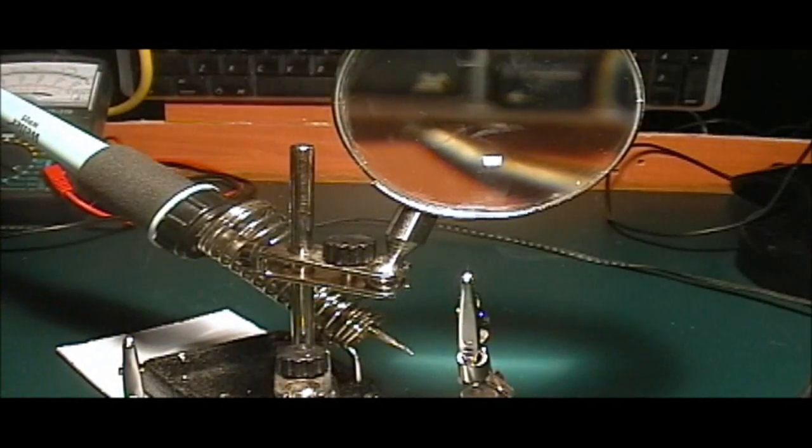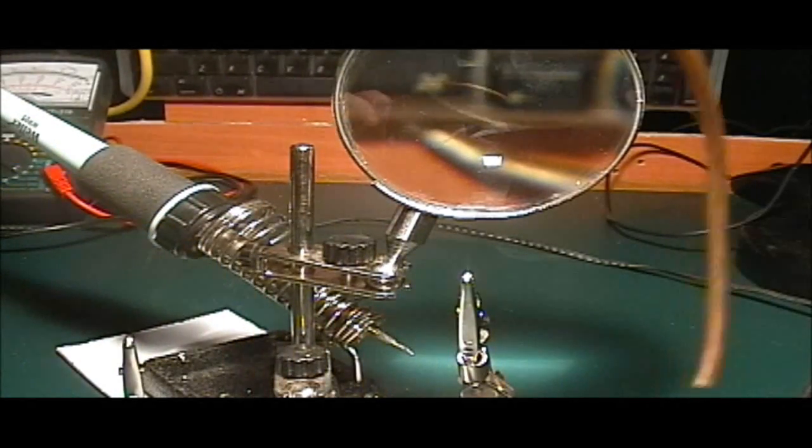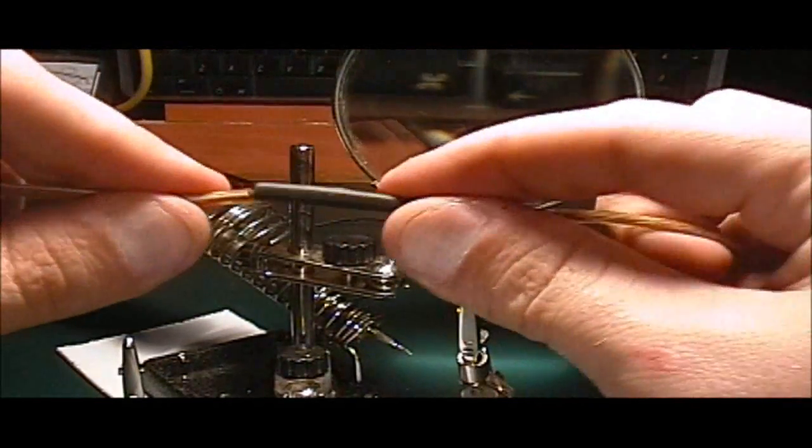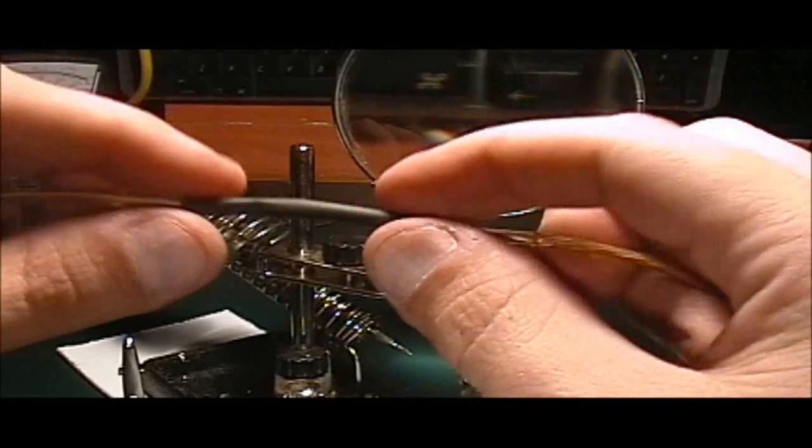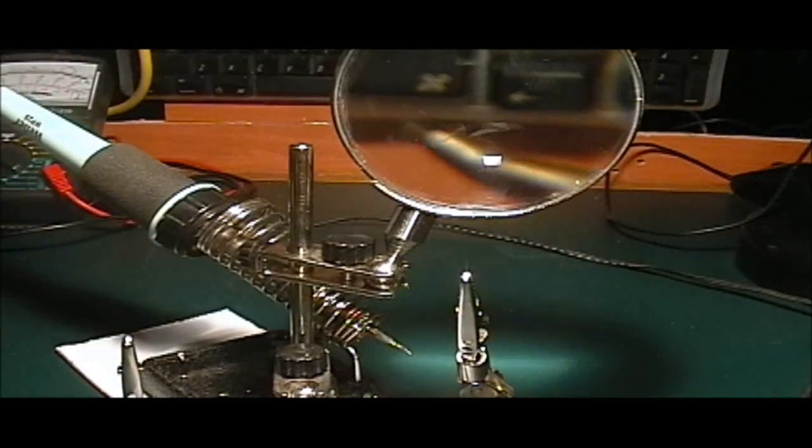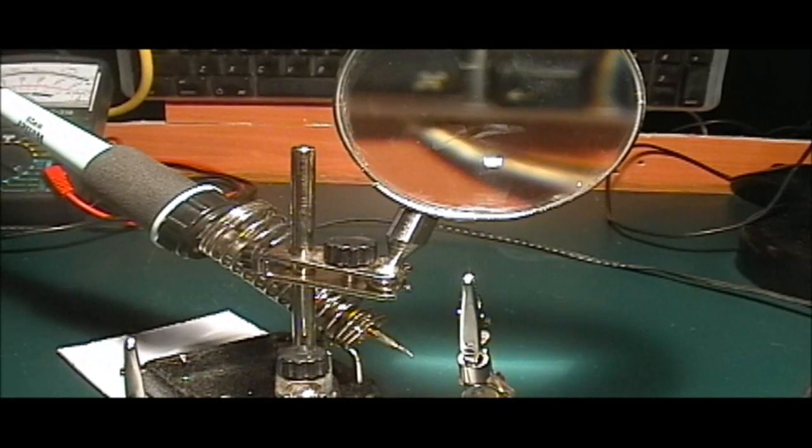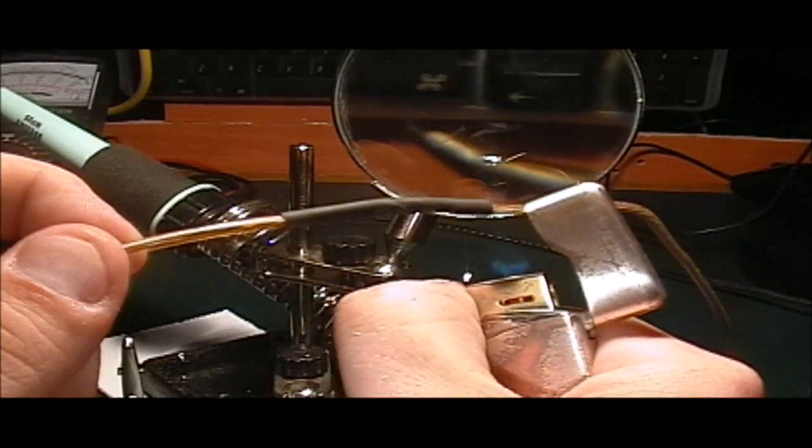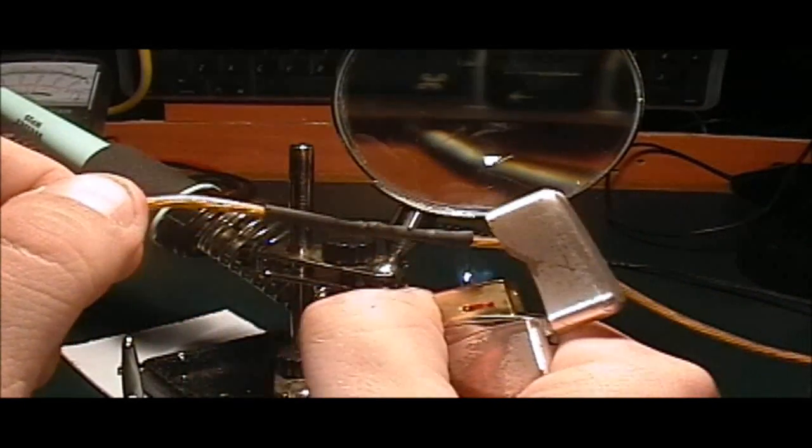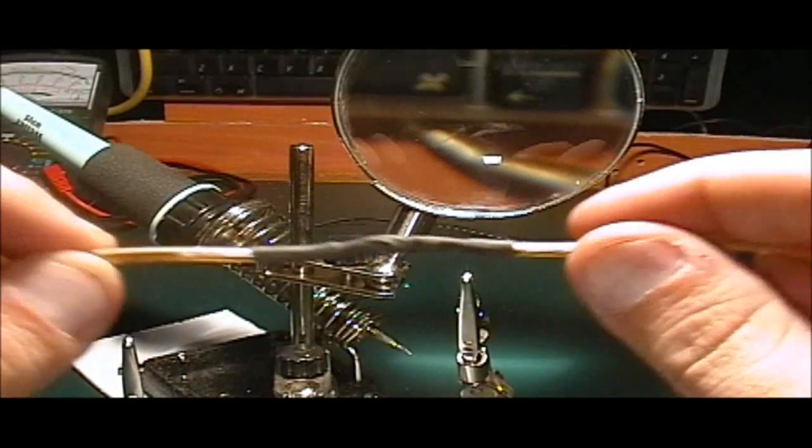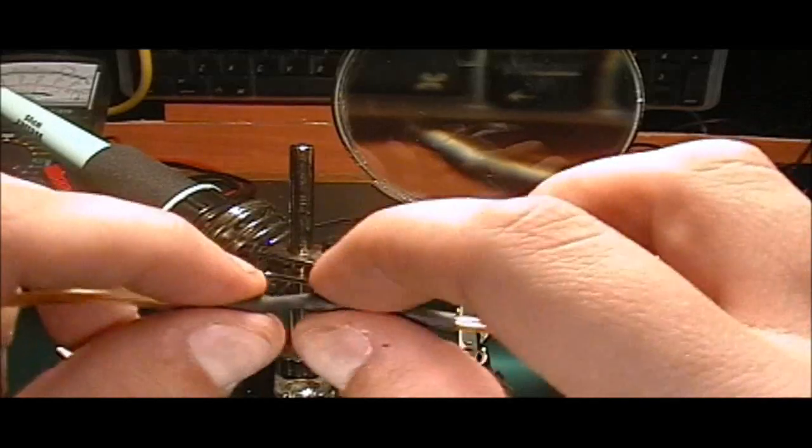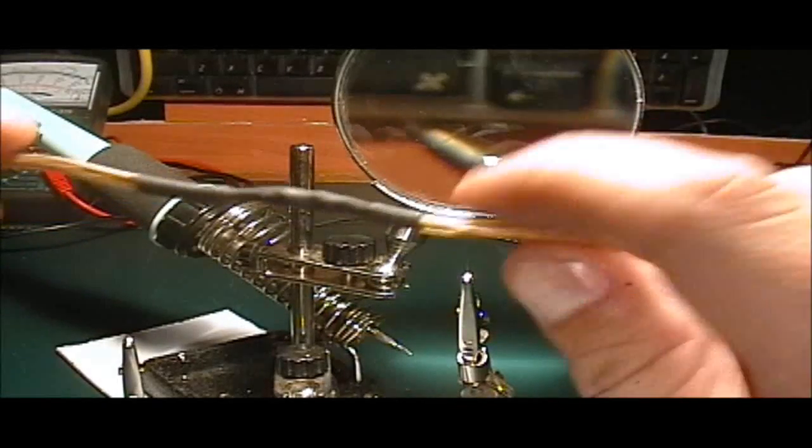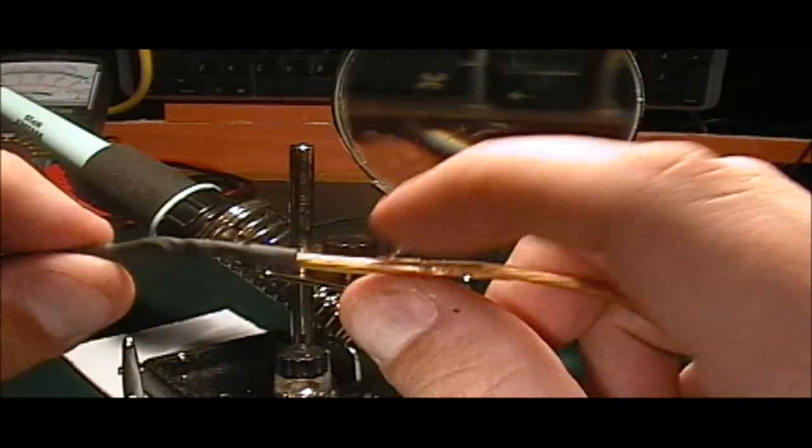So that's that. Now, what you can then do is take some heat shrink, and normally you would put this on ahead of time because you wouldn't be able to slip it over. And you could buy this at Radio Shack, at a hardware store, and it's basically a piece of rubber that you can cut. And we get my lighter. And it shrinks. This lighter is actually too hot for it, so it might melt it a little bit. It shrinks, and it makes it look a little bit nicer instead of just wrapping electrical tape around it. Although that does work very well, this is just a much nicer way of doing it. Especially if the wire wasn't clear. If it was black, it would be almost unnoticeable.